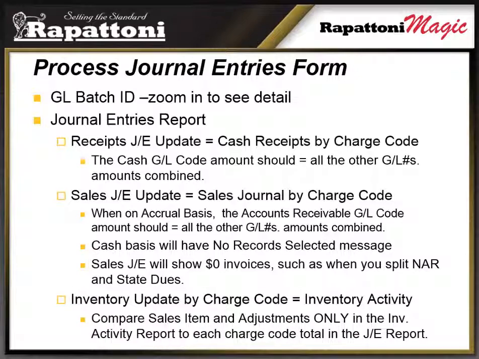We also have the inventory update by charge code, and that is comparable to the inventory activity report by charge code. Now, to really balance out and compare those, you want to look at the sales item and the adjustments only in the inventory activity report for each charge code. And if, like Diane had mentioned, you want to compare the receipts in the inventory activity report, that is not necessarily receipt as in you received cash, but it's referring to your purchase orders, and we do have a purchase order report in the inventory module, which we covered a few months ago. Yes, we did.